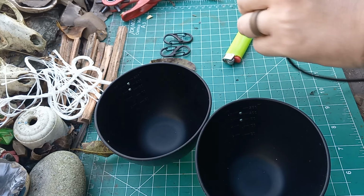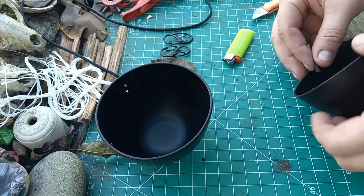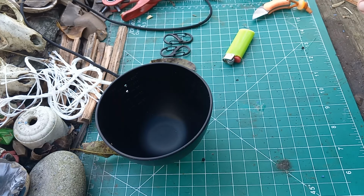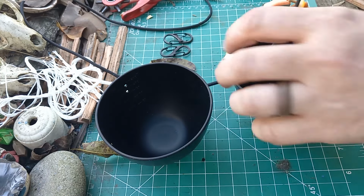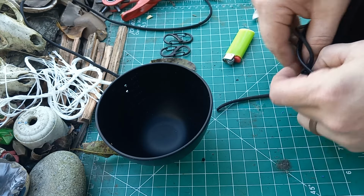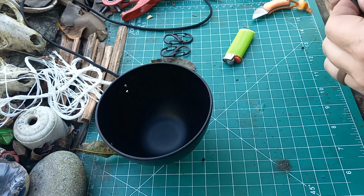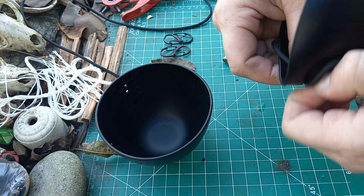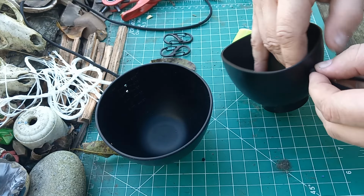Alright, then, oops. And you take and push it through the holes where you want it. And you can use any kind of string. I just used black paracord because I had some extra. And stuff gets dirty, black just kind of hides grease better. But anyway, pull it through till you got about where you need it.